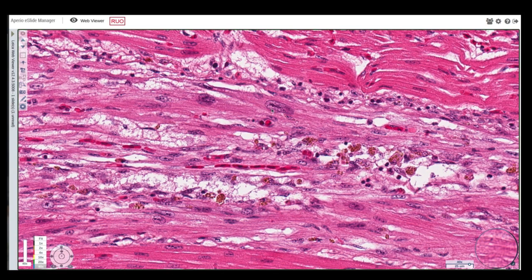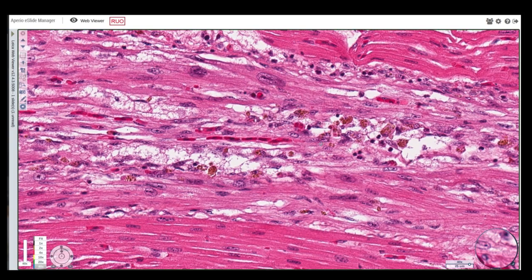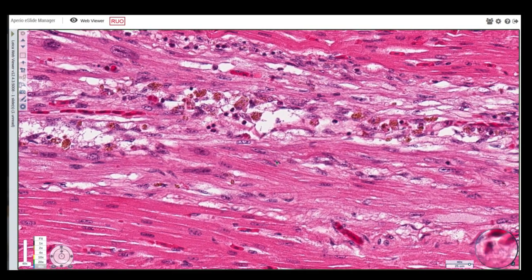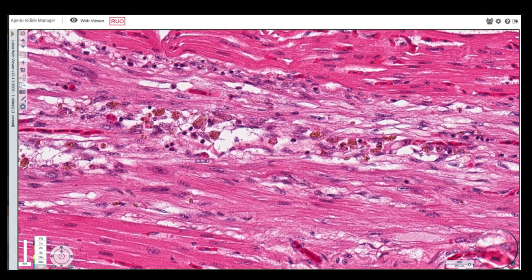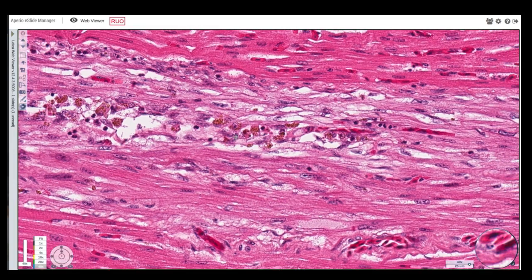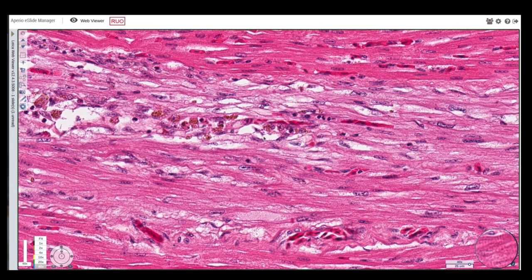So these heart muscle cells have probably been infected by the highly pathogenic avian influenza virus. Their nuclei have swollen up, their cytoplasm has started to swell as well, and they've lost their striations, so they've lost their functionality, they can't contract anymore. And as the cells start to die, they begin to attract the inflammatory infiltrate. So we've already got some macrophages here with golden brown hemosiderin in them, because they've been starting to eat some of the red blood cells that have leaked out of the blood vessels.